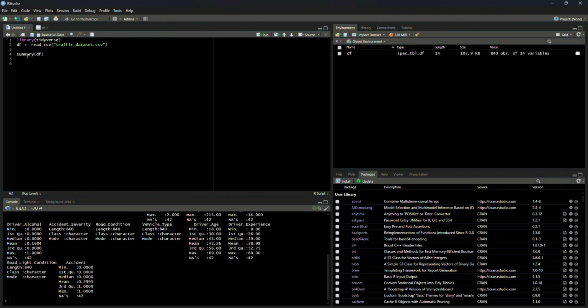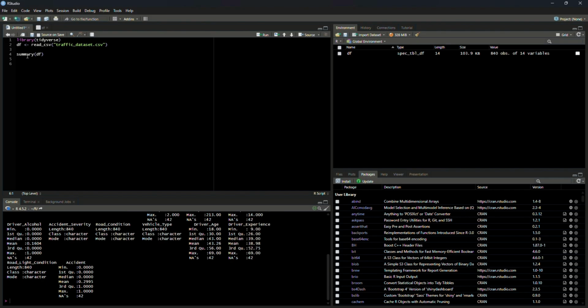things. But all the other ones are characters, which we will have to change because a lot of them are factors. In this case, the weather, for example, only has about 4 or 5 different categories. So sunny, rainy, cloudy, that sort of thing. So that should be factors. I will show you a few cleaning steps first before we convert the data types.